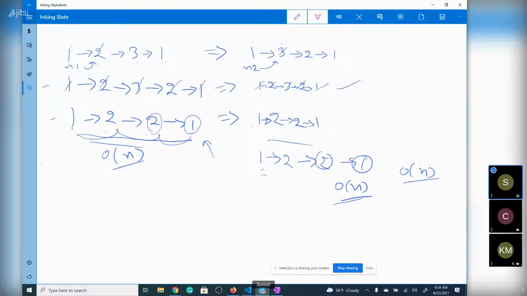So is there any way to reduce both? Actually, there is a way to reduce both the space complexity and also the time complexity. Can you use two pointers? Two pointers for what? Without even creating, because we are using two pointers after creating a linked list here, n1 and n2, right? So you want to use two pointers without creating a second linked list. Yeah, it might be a good idea. Tell me how to do that.